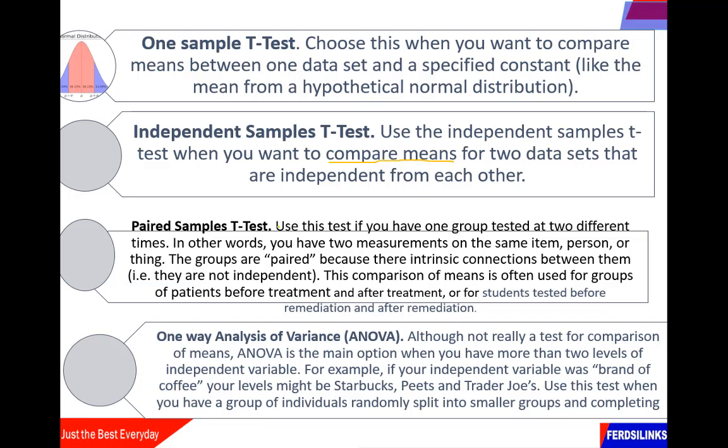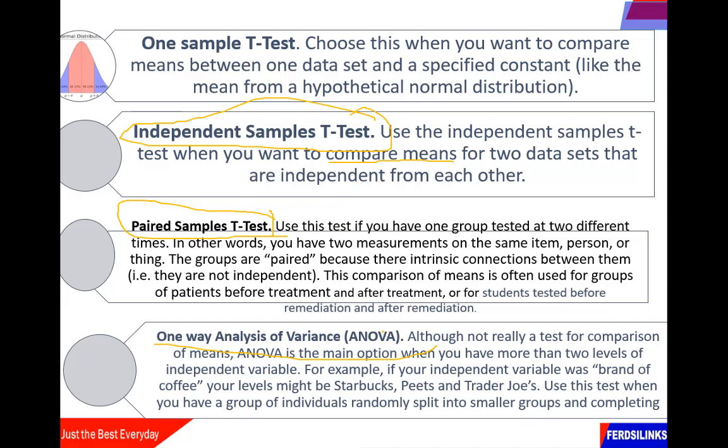Now the paired test is used when we want to compare the groups of 2 variables that are related. This is highly utilized in pre-test and post-test scenarios. When we have control and experimental scenarios, we go with the independent sample t-test, but for pre and post-test we go with the paired test. And ANOVA comes in when we have more than 2 groups. If we have more than 2 groups for independent samples, then we will use ANOVA.